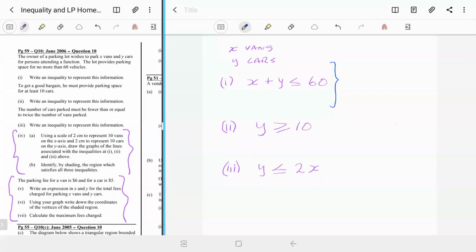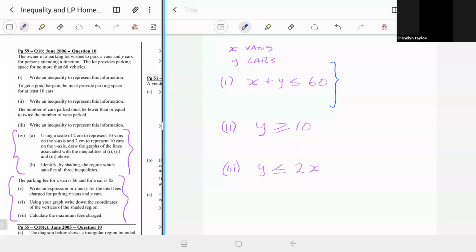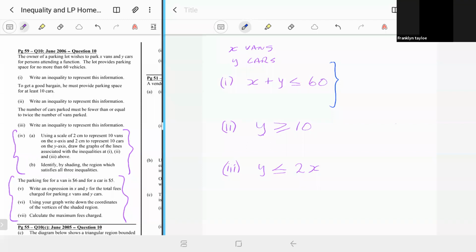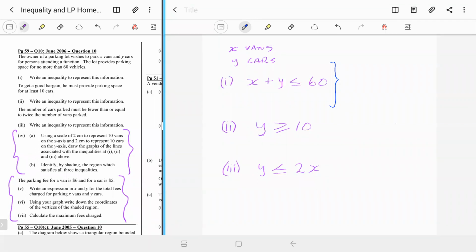Talk to me. We're going to represent that inequality on the graph. X plus y equal to 60. No. Listen to me now. Make it stick. An inequality on a graph is about being above or below a line. So the first word out of your mouth must always be either above or below. The second thing is whether you're going to be drawing a broken or unbroken line. And the third thing is which line you're going to draw. Follow that sequence and I don't have a problem.